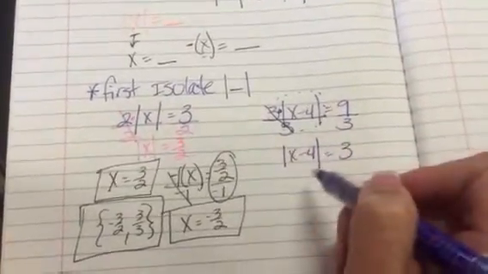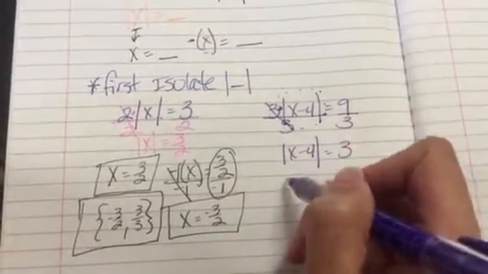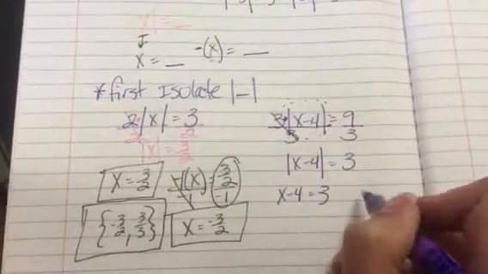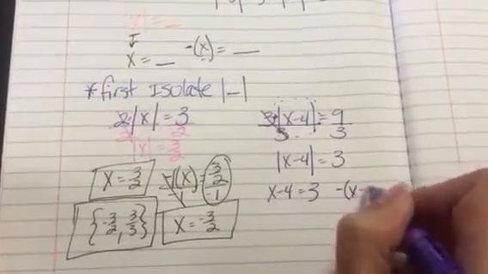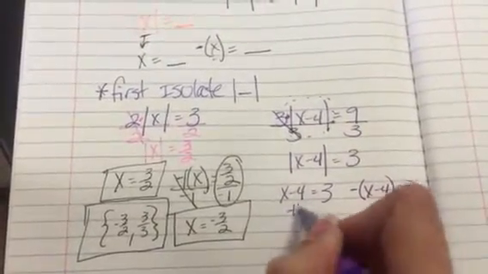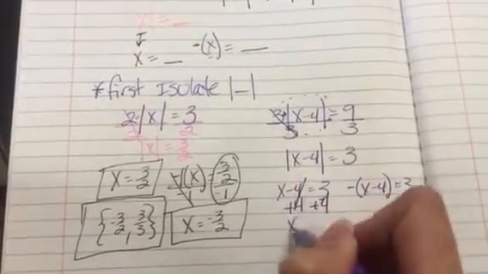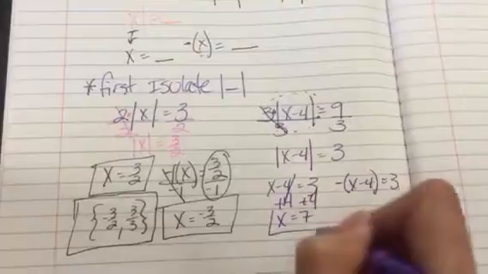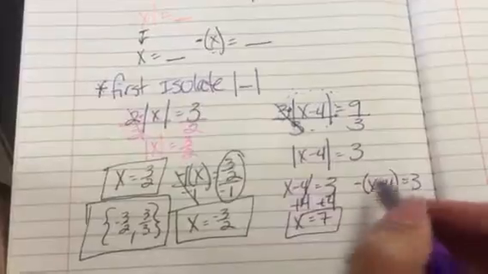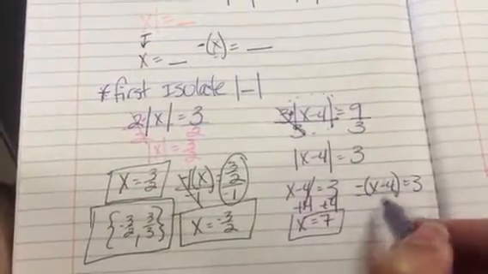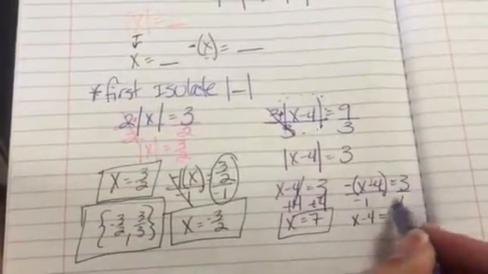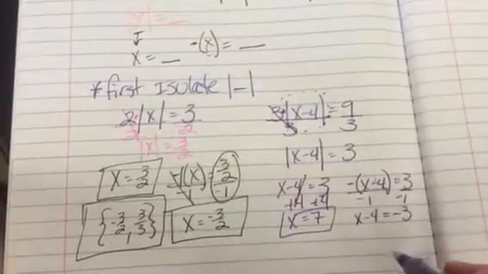We're going to apply the same thing we did here. I've got the absolute value by itself, so I know I can write x minus 4 equals 3 and solve it. But I also know that the negative, or the opposite of that, will also equal 3. When I solve here, I'm going to add 4 to both sides. X could be 7. On this side, we could distribute the negative through, but I'm just going to divide it back out anyway. So let's go ahead, divide by -1, and I've got x minus 4 equals, oops, -3.